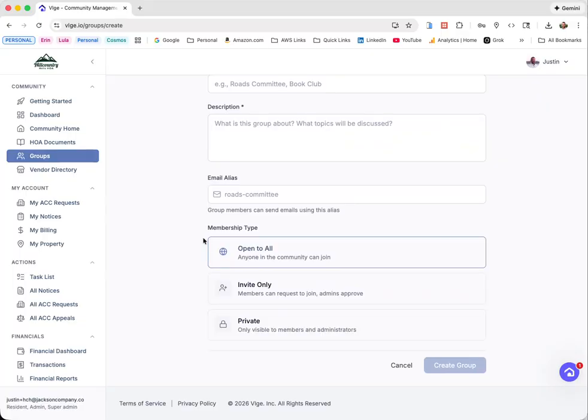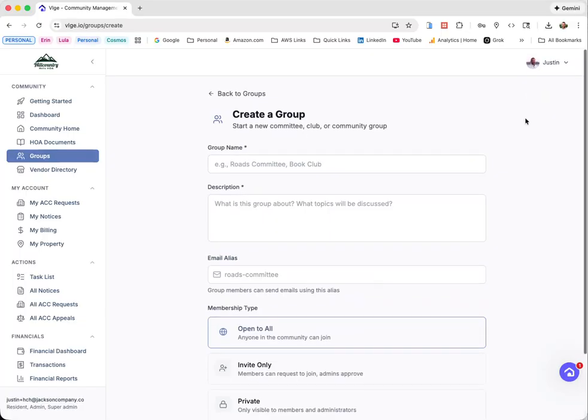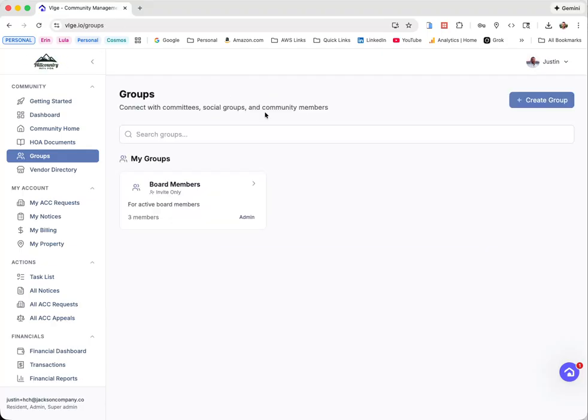So in groups, as an admin, you can create a group, name it, description, the alias, and whether it's open to everybody, invite only, or private, and then you can create the group. Now, so that people in your community aren't always hounding the board, people can go create a group, or I should say recommend that it get created. So it gets created and filled out, and then it comes to the admins whether or not to approve the creation of that group. And once that group is created and it's in the groups here, then that group becomes useful in things like messaging.